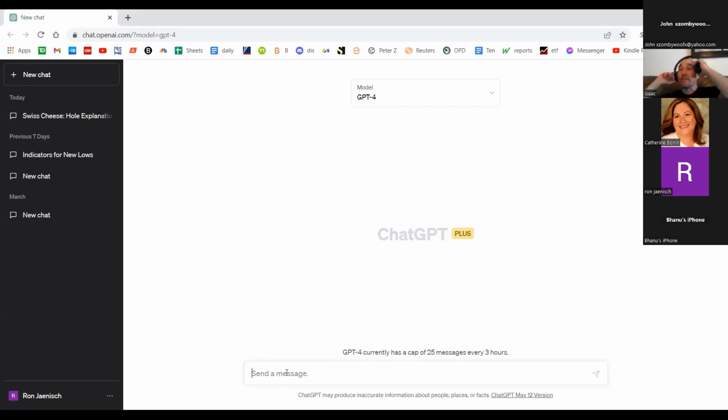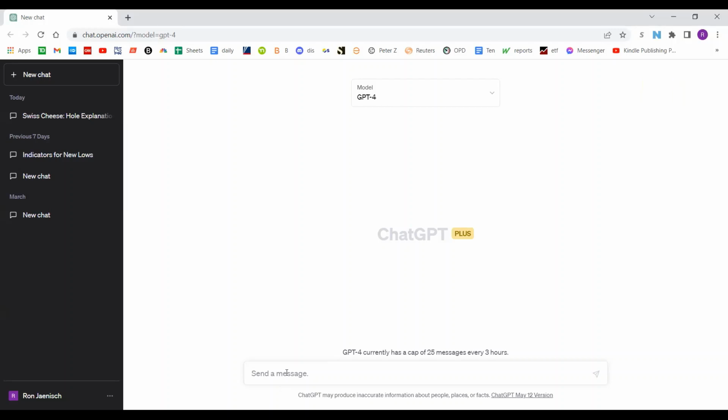Okay, so David's been working on a bunch of stuff using ChatGPT, and one of the things I talked to him about was using ChatGPT to write code in TradeStation. He has no experience with TradeStation, just so you know that. And this is actually good because you have a lot of people out there who have limited experience and are real hesitant to write code, and this will show them how to do it by somebody who's never done it before. Okay, so without further ado, here is David.